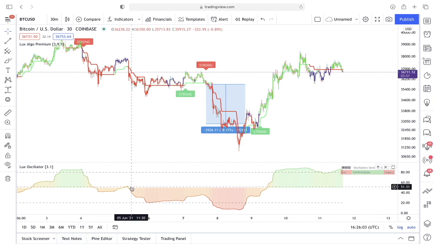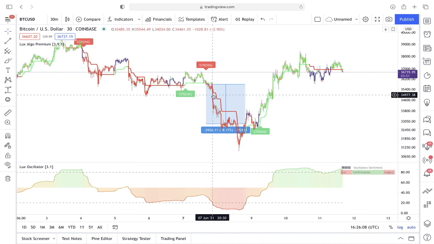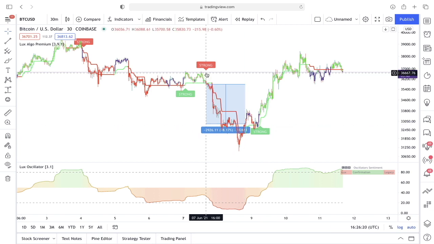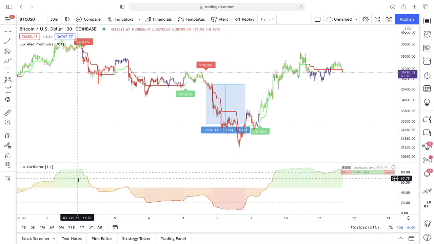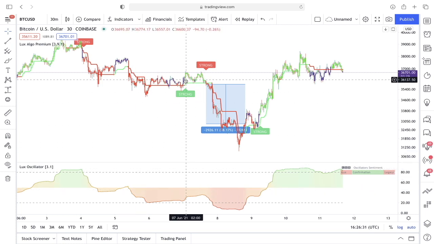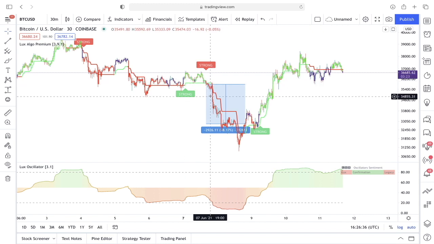So just to recap how the strategy works, so if you want to try it at home or yourself, you enter on a signal. You use the trend catcher as an exit for a signal, and the signal has to be going in accordance with the Lux oscillator, and I described the settings at the start of the video. And your stop losses, if your trade is in a loss, will be using the trend catcher as well. So if you're in a strong position, which you wouldn't be here, but you'd use the reversal of the trend catcher as a place to be stopped out in your trade.